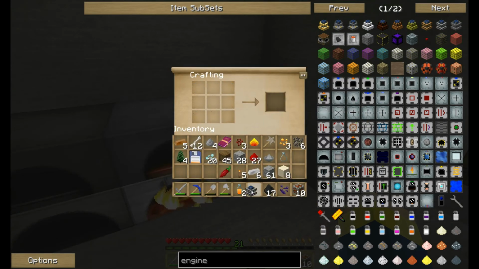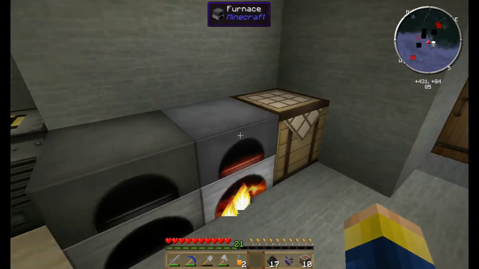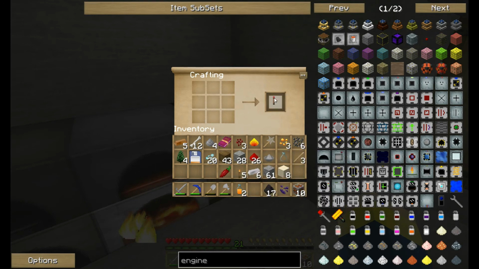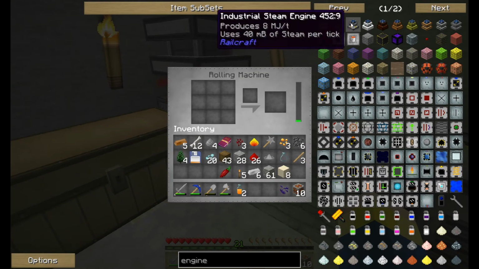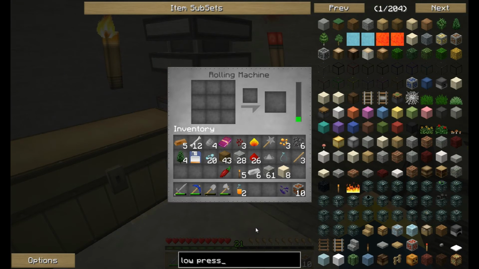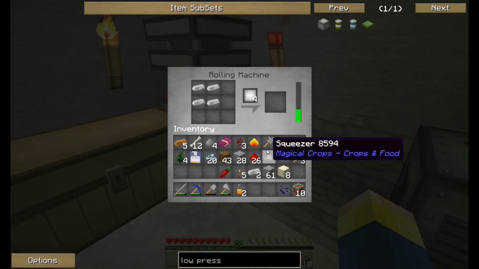Okay, so I built this thing now, this starting engine. So I'm just gonna put it here temporarily and get this rolling machine rolling. I need rolling machine rolling. I'm gonna need a redstone torch and some coal for this, so let's put that in there. And we should be getting power here, yeah. Okay, so what I need is for my low pressure boiler tank, I'm gonna need two iron plates. So that's okay, that's pretty much just one go here. So let's get that rolling.